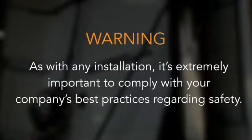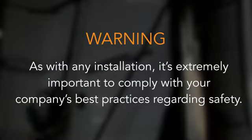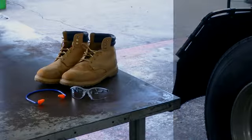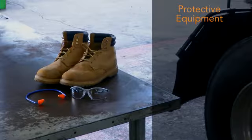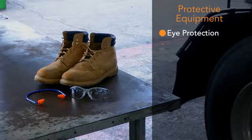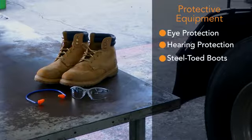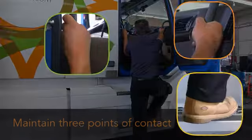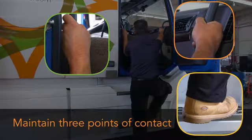As with any installation, it's extremely important to comply with your company's best practices regarding safety. Use the proper personal protective equipment, including eye protection, hearing protection, and steel-toed boots. Also, when entering or exiting the vehicle, maintain 3 points of contact to avoid a fall.